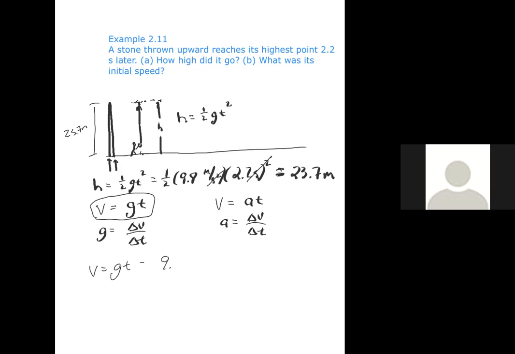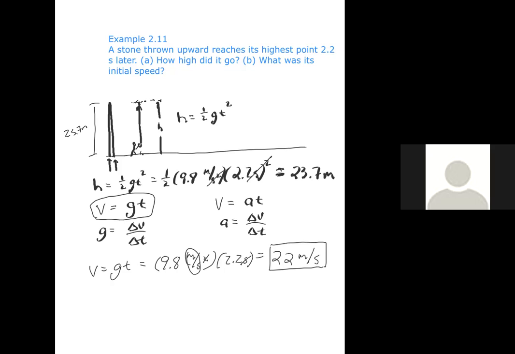So that's 9.8 meters per second squared. And we know it's 2.2 seconds. Okay, so that's essentially 10 times 2. It's about 20. It's a little bit off of 20, but it's pretty close to it. Let's see what it comes out to. 9.8 times 2.2. And it looks like 21.56. I'm actually going to go ahead and round that off to about 22 meters per second.